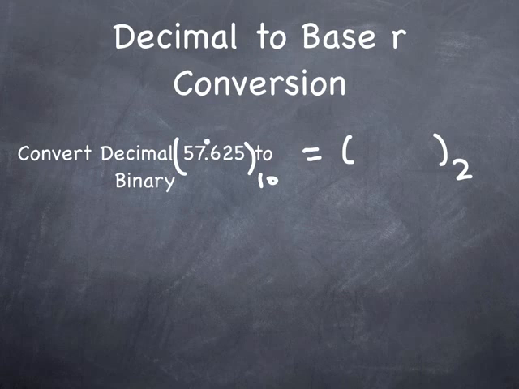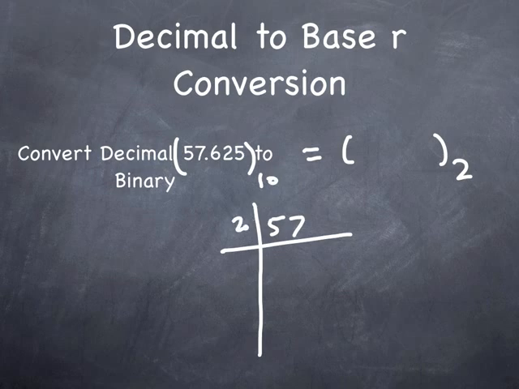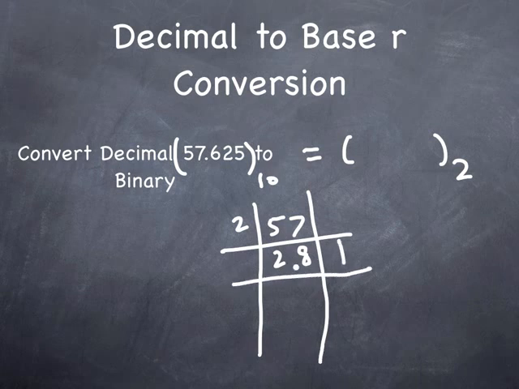I simply take the integer part 57 and then try to convert this into the required base. I divide it by the required base. So my required base is base 2, right? So I divide this number with 2, and write down the remainder. So 2 28s are 56, and this is 57, what is the remainder? 1, right? And then I again divide. So I keep dividing by 2 and write the remainders here. So I'm writing the remainders on this side.